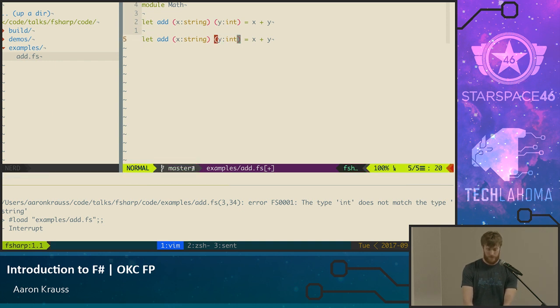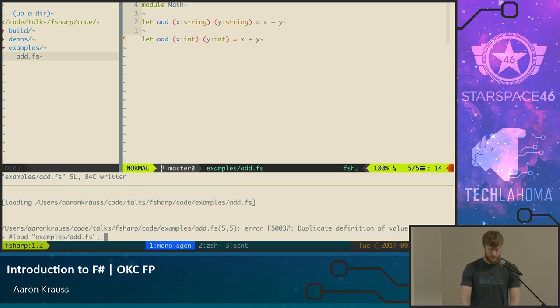So make the second one an int and the first one a string. Okay, so you mean different types. Okay, let's try that, and then we'll segue back into stuff. Sorry to be wrong. Let's see what this does. I'm curious. So, okay, we get an error. We can't define two different things, which makes me wonder what happens if we just delete one of these and we overload it. Can we do that? Nope, we can't do that either. We can't overload in F#. I learned something. Cool.